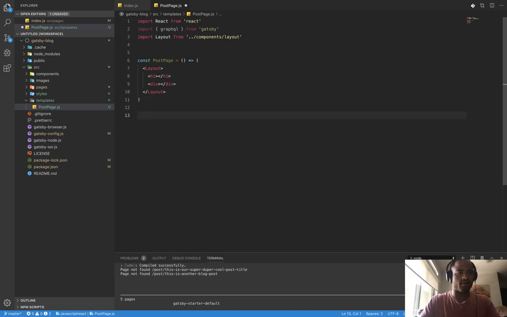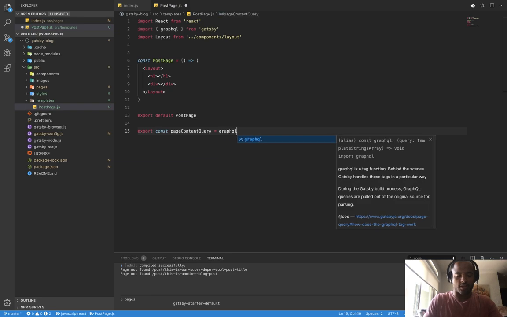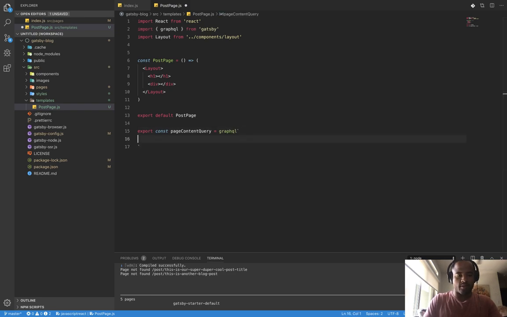So let's come down here. Let's export it first. We do not want to get hung up on a missing export. All right, let's do this query. Like I said, we can call these queries anything. It does not have to be something specific right here. That is not going to matter.